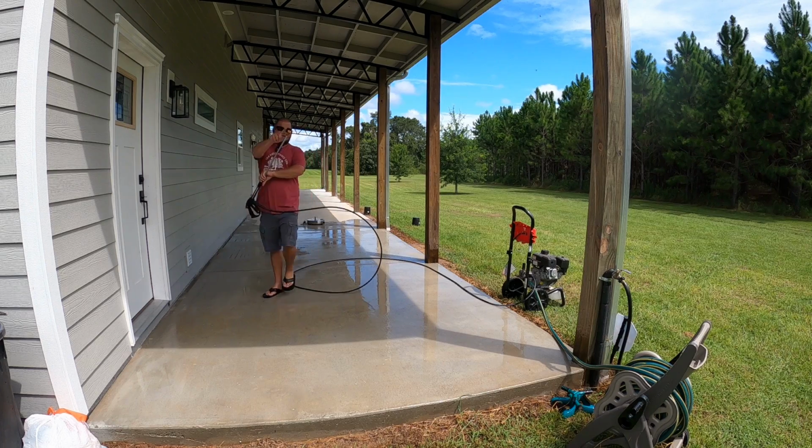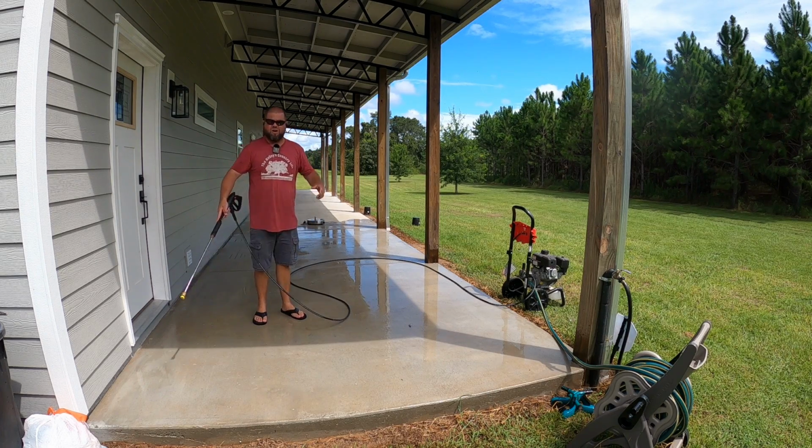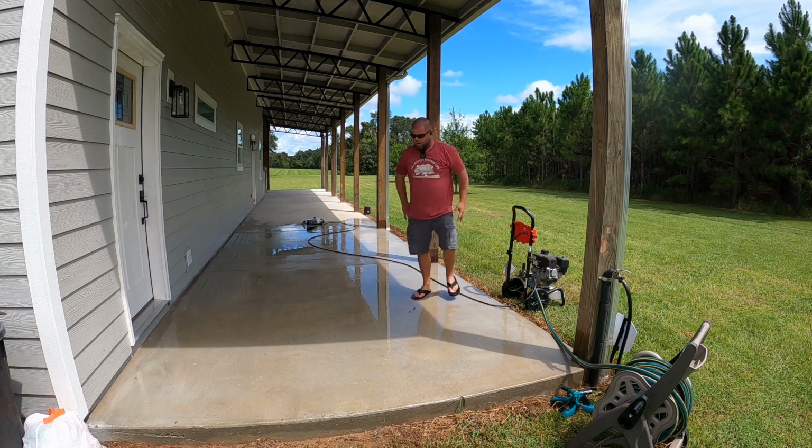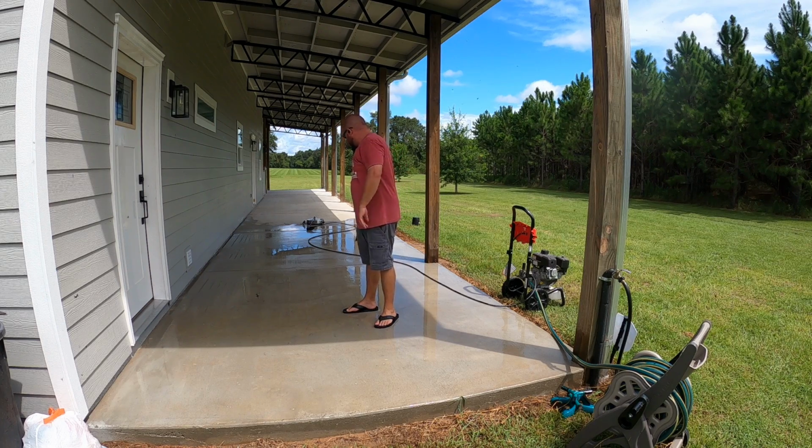You do need to use an individual one like this for getting the very edge that it couldn't reach without falling off the porch and up around the post, for example. Okay, so far, so good. Not back to the original concrete, but I wasn't expecting that at all.